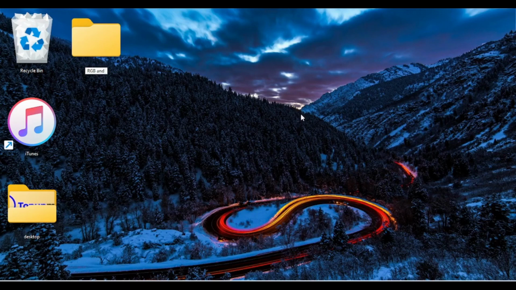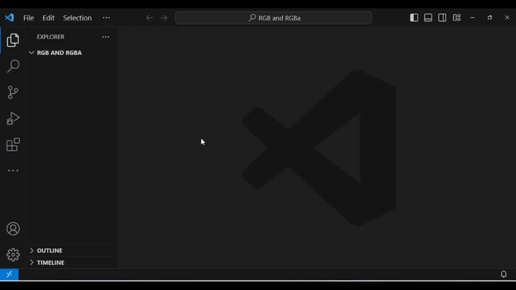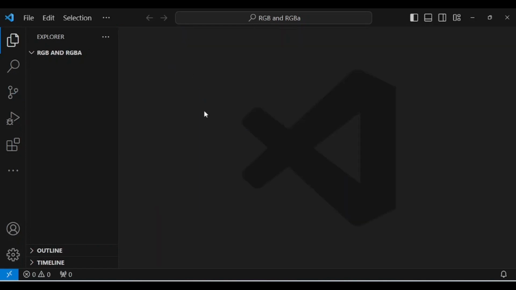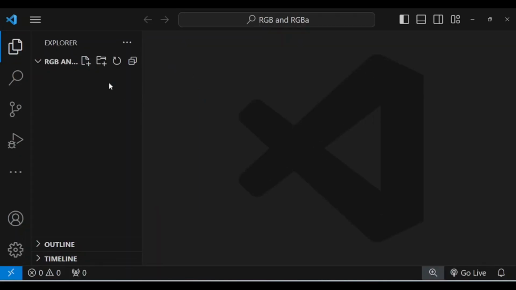I know you have been seeing people using this type of color. If you have been watching CSS tutorials before, or you have been styling your website before, you are not new to CSS. You have been seeing people using RGB and RGBA, and you are like, wow, what is this? And I don't even know how they do it. So now in this tutorial, I'm going to let you understand the techniques behind it. And from this tutorial, I know you are going to keep on using it because it's going to make a little bit more sense to you.